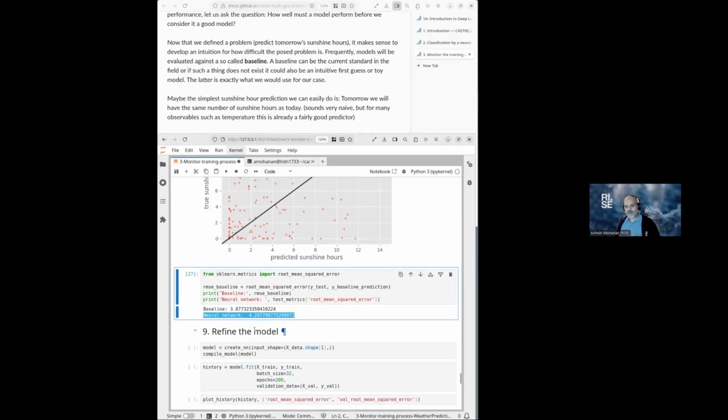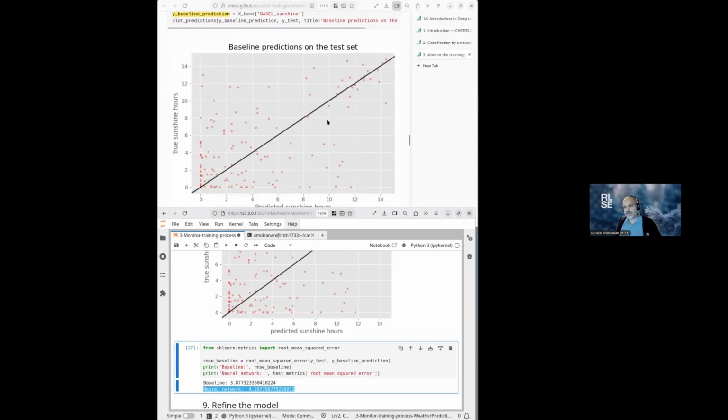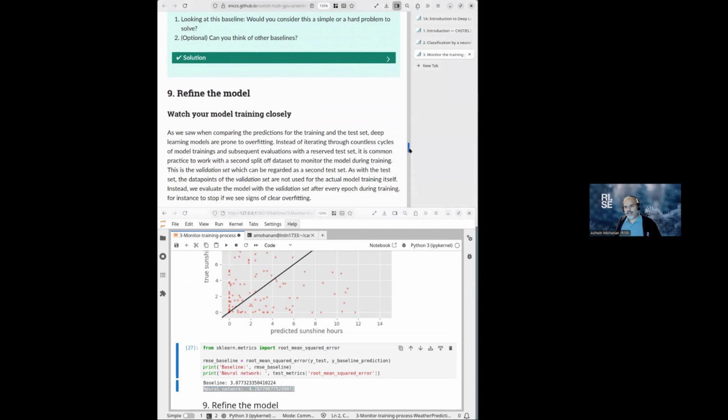Okay, so what can we do now more to improve the model rather than playing with the architecture? One thing, if you were listening closely, we had something called a validation set that we kept, and we haven't used it so far, right? What's the purpose of this validation set? It's not used for actual training itself. It's just to evaluate and monitor how the training is doing. If we see signs of overfitting, we can, in principle, stop it, right?